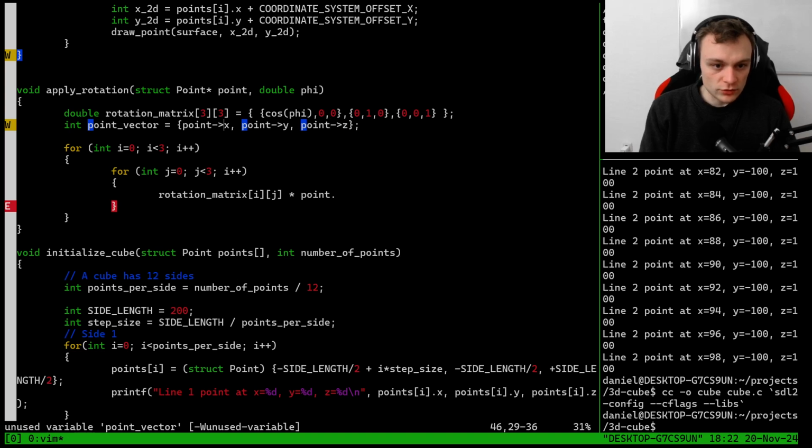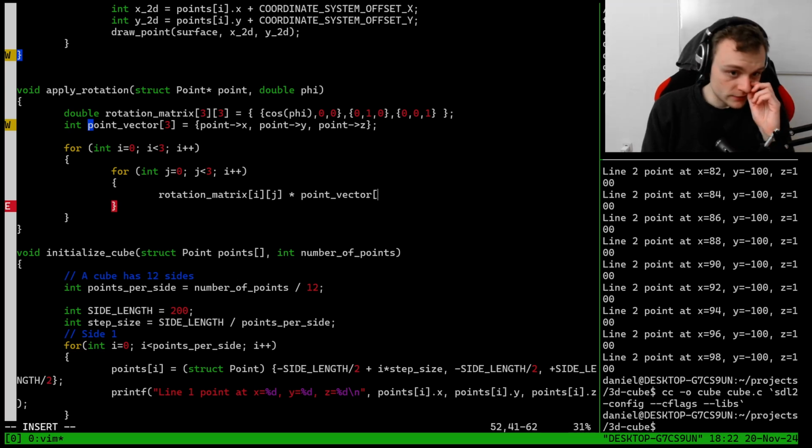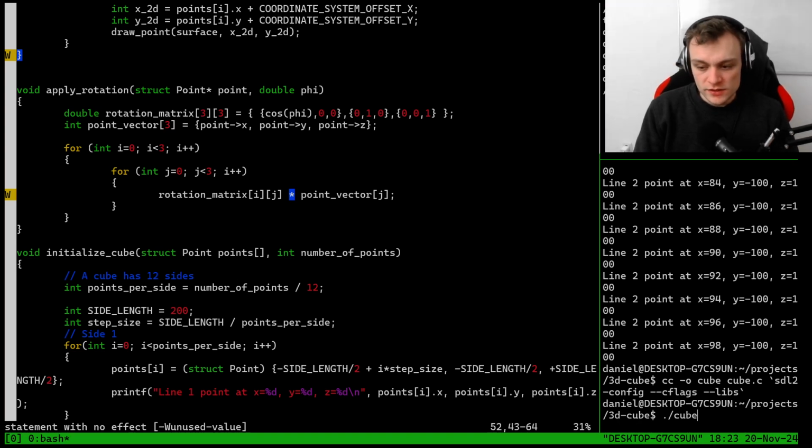Let's see if that works out. And then we have to access point vector here at index j. Let's see if that compiles.